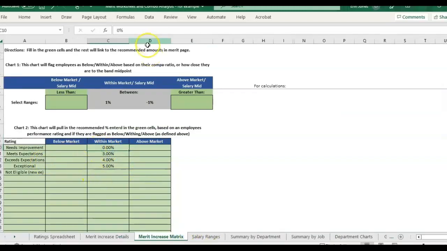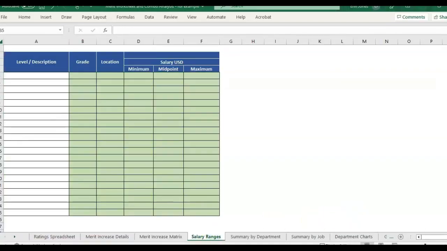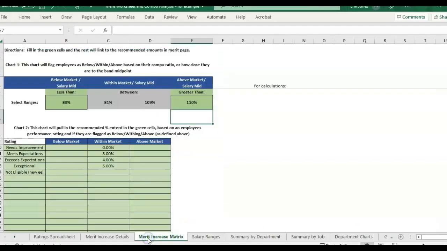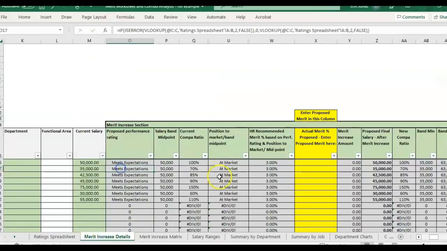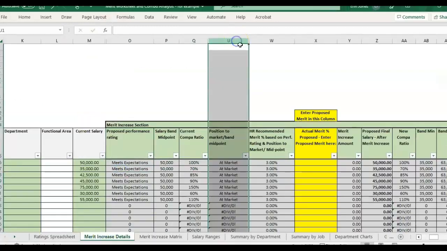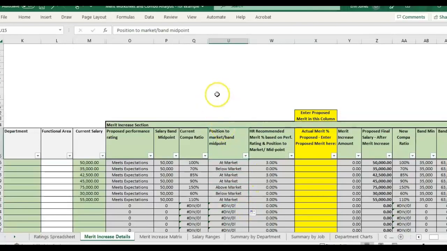If we did have market information and we didn't have the ratings, then you would want to fill this chart out at the top. And we would also have ranges that I need to add back in. Grab my sample data. Okay, so there's some sample ranges that will give us more variance with this. Now we had typed over the position to market formula, so I'm going to go to the cell below it and drag this formula back. So that's one thing to remember. If you end up overriding one of these formulas, just remember for next time or next year that you go to do this, you might want to start with a fresh copy and know where the formulas have been overridden.